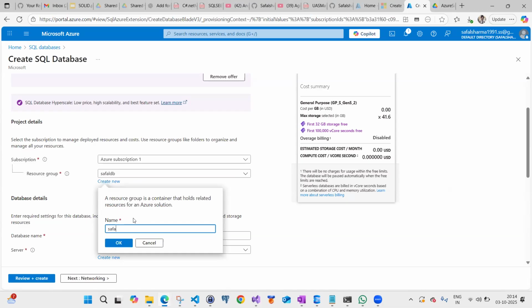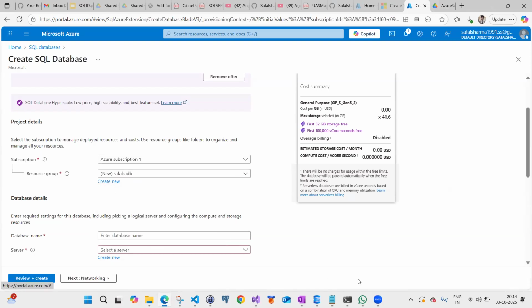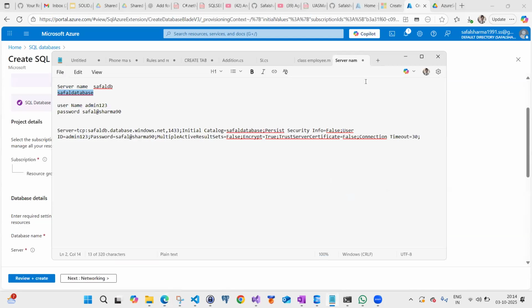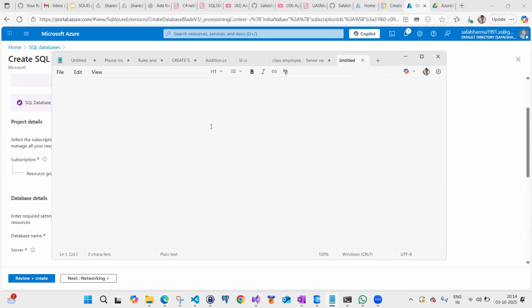I'll give it a name as Safal SADB, and copy this. Later, I'll need all these records to add into my connection string, but just for the safe side, I'll keep it here.